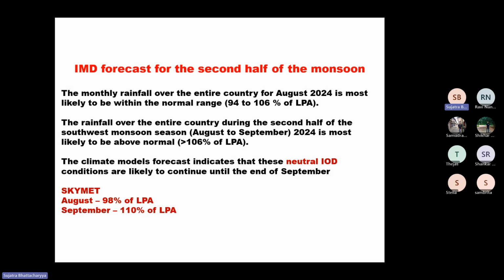So September will be more like 10 to 12% above normal to get this sum to be 6% above normal. And they say their model forecast indicates a neutral IOD. So IOD is playing no role. That's their forecast. Maybe right, but IOD is a very tricky phenomenon to predict. I don't think there is any model which gets it right. It develops quite rapidly. It responds to the Indian monsoon. I don't think any model can be trusted to do that.